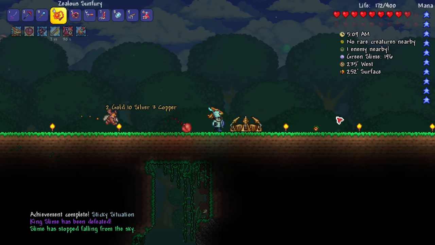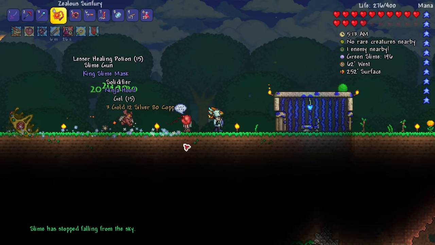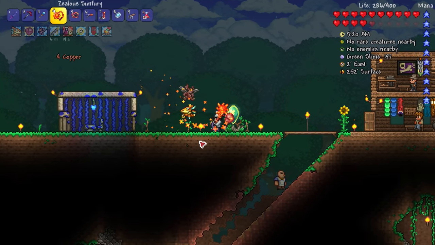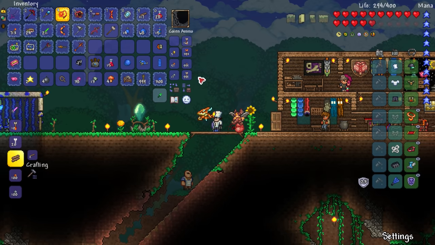Also, off camera, I killed a pink slime. I got an achievement, what was it called again? I don't know, but I killed a pink slime that came out of the sky. And, whoa, we got another... Oh, yeah, nothing too crazy there. Another slime extraction thing to make furniture out of slime, which is stupid. But I got some pink gel right there. So that's pretty cool. It says bouncy and sweet. I don't know what the achievement was.